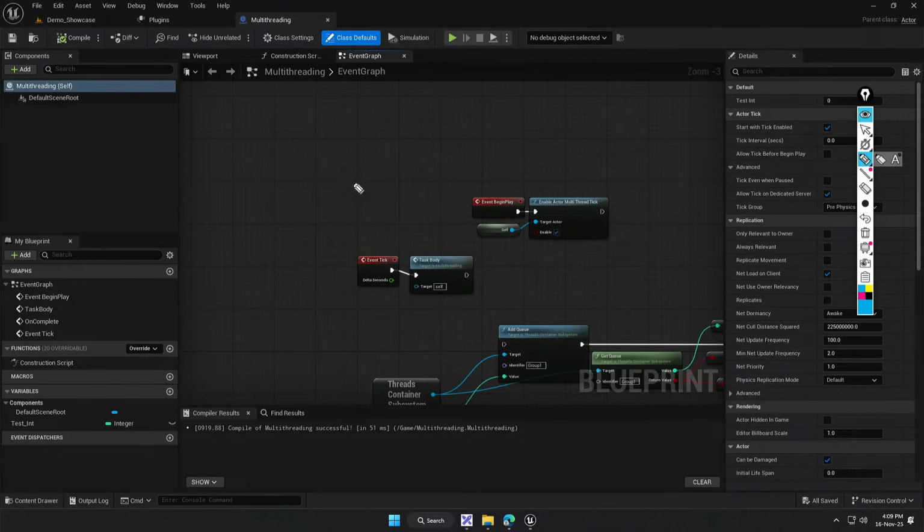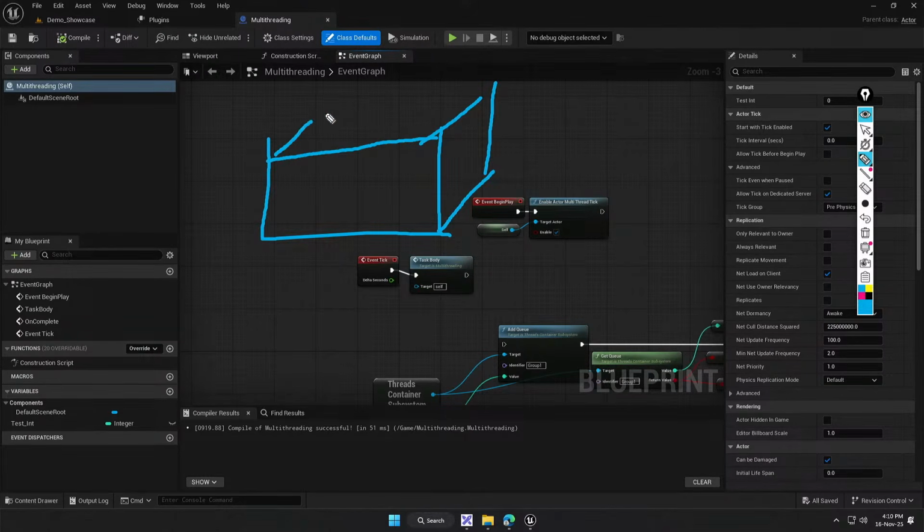But what you could do is create your own simple system. Essentially, if we think about what AI movement is, we query the navigation volume. Let me draw it, I guess we can just quickly do a little thing here.